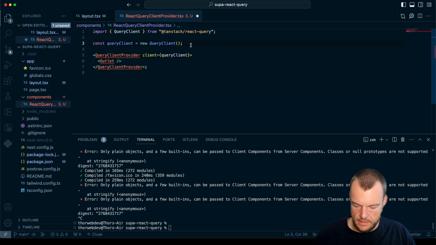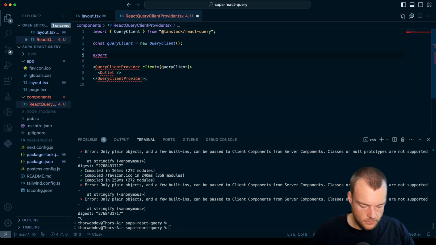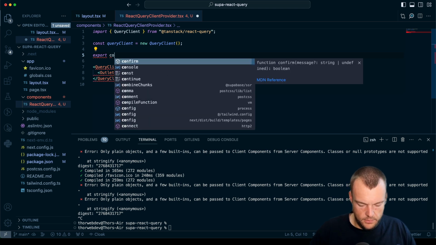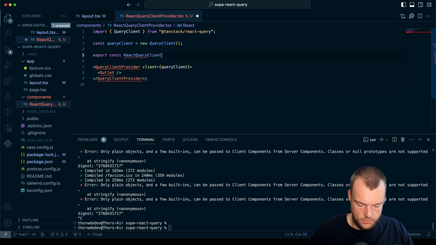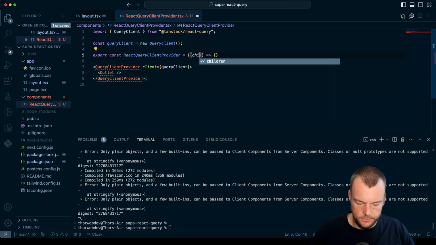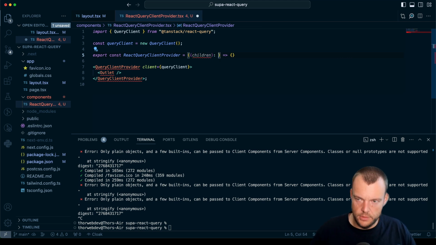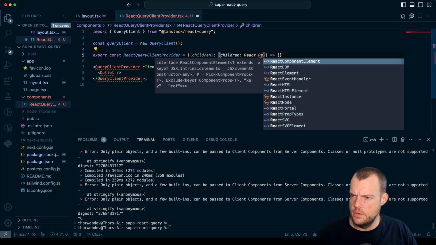So we'll say export const ReactQueryClientProvider, and that's a function that takes in children, and the children are of type React.ReactNode.